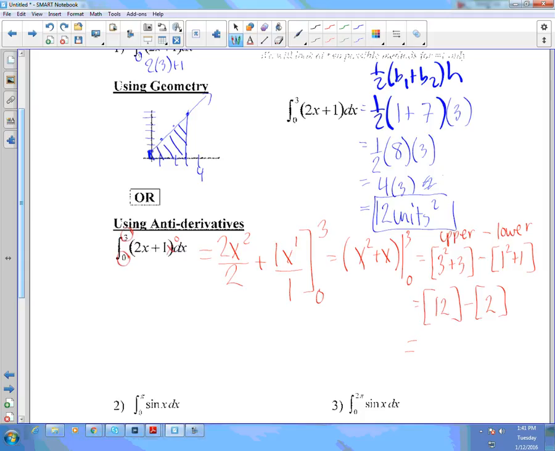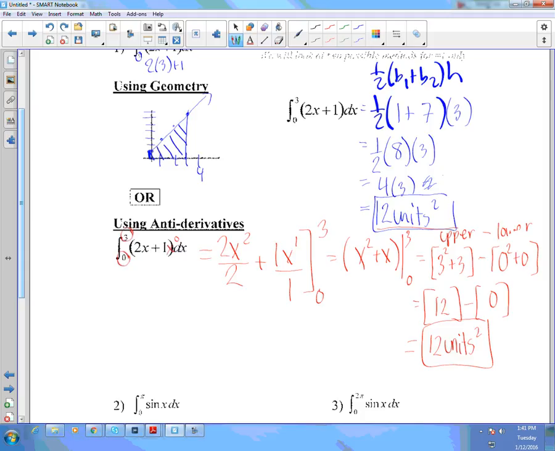Oh, the lower bound is 0. I mean, that's not how that goes at the end of the day. Okay, 0 squared. Because what should we be getting at the end? Should we get the same answer as before? Oh, yeah. Units squared. So there we go. It's the same. The lower bound is 0 on that one.